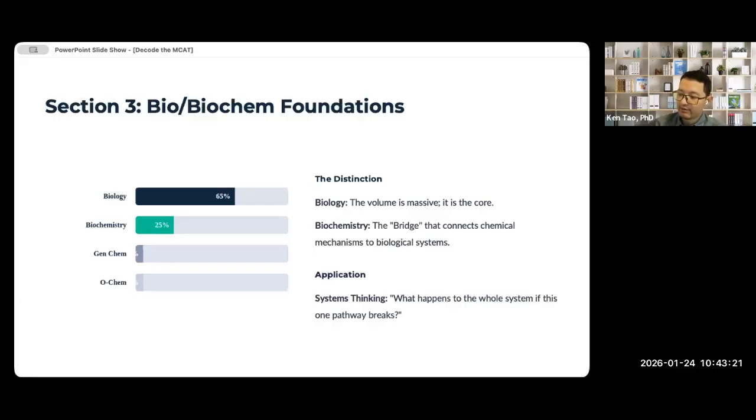Now, biochemistry also has two aspects. One aspect is looking at the molecular pathways, right? So metabolism, glycolysis, Krebs cycle, electron transport chain, pentose phosphate pathway, glycogenolysis, glycogenesis, gluconeogenesis, all of that. The other half of biochemistry is looking at enzyme kinetics. So this is looking at Michaelis-Menten kinetics. Both important, both high yield for the exam.